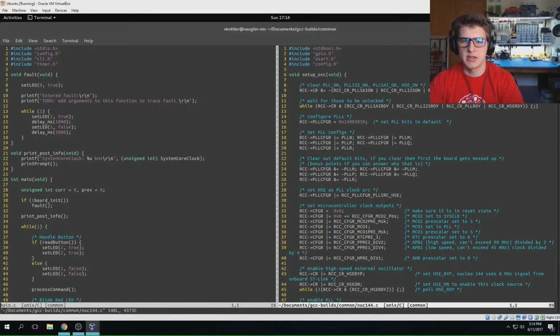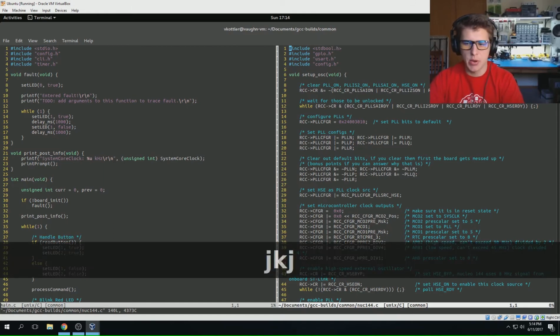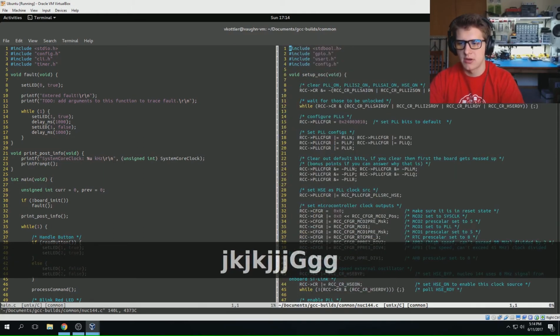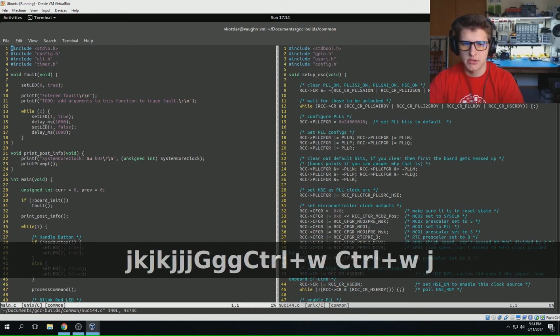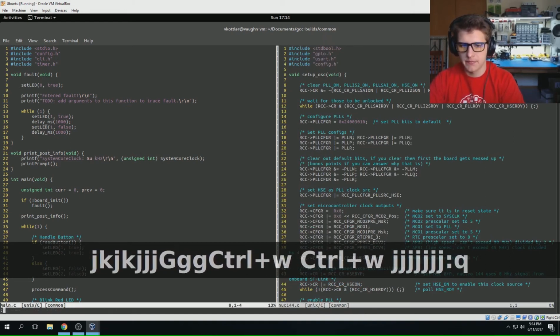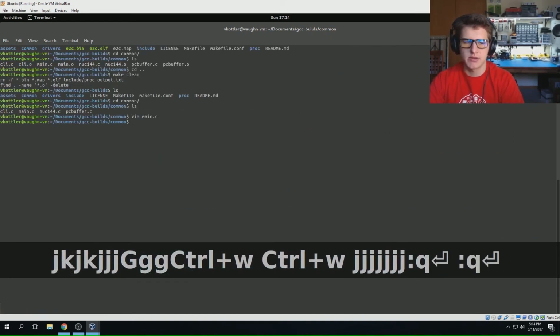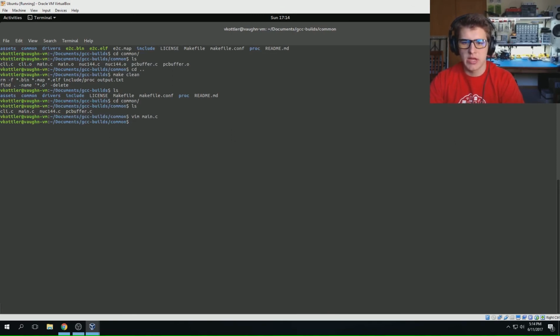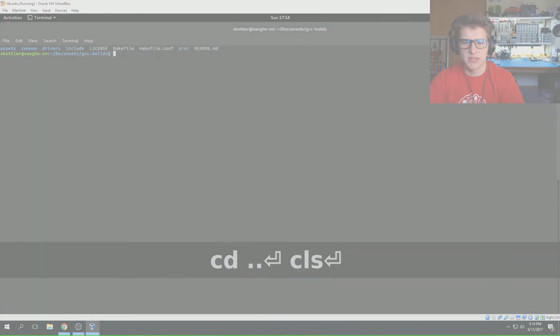Just the ability to have a terminal open. Now I have two tabs of files open, just something that can be hard to do even with regular editors. What I just want to avoid as much as possible is having to take my hand and put it on the mouse. If I can keep both my hands on the home row and just do all my editing that way, I can do it a lot faster. So in the next video, we will actually start doing some development, and I'll show you how this project is set up.